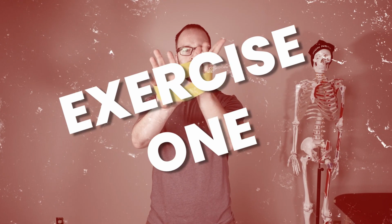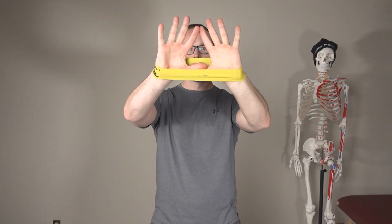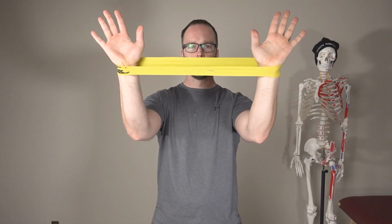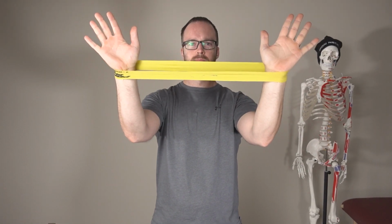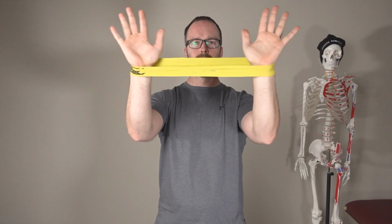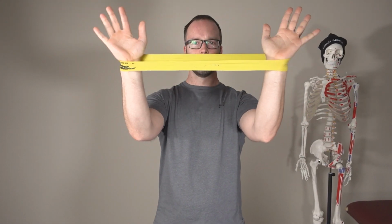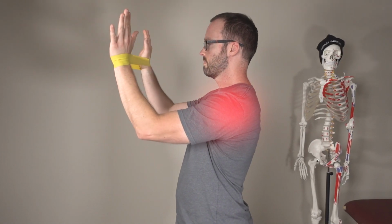For the first exercise, raise your arms up so that the tips of your elbows are pointing directly in front of you while being bent to 90 degrees at the elbow. Then slowly rotate your forearms and hands outwards while trying to keep the tips of your elbows from moving excessively, which will isolate more of the muscular effort to the rotator cuff muscles. Now you should feel a beautiful burn along the backside of your shoulders with this exercise.